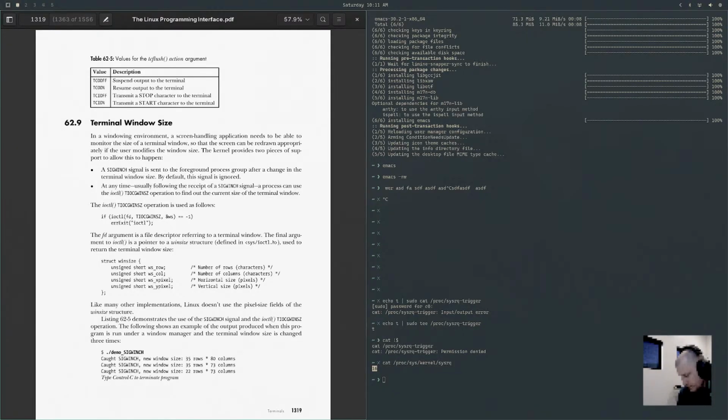Okay, that's cool. Like many other implementations, Linux doesn't use the pixel size fields of the winsize structure. It makes sense. Listing 62-5 demonstrates the use of the SIGWINCH signal and the ioctl operation.